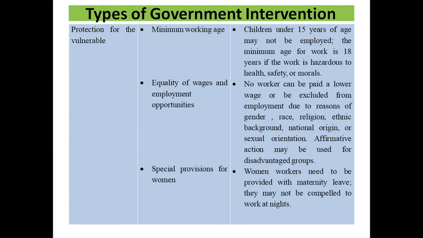Then another relating to protection for the vulnerable is equality of wages and employment opportunities. In example, no worker can be paid a lower wage or be excluded from employment due to reasons of gender, race, religion, ethnic background, national origin, or sexual orientation. Affirmative action may be used for disadvantaged groups.